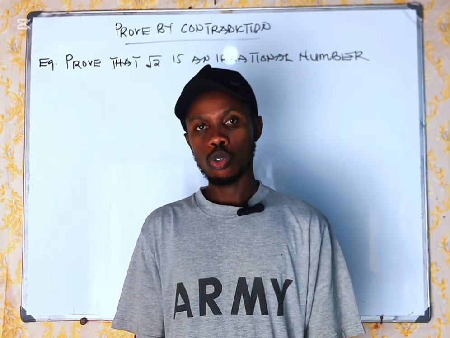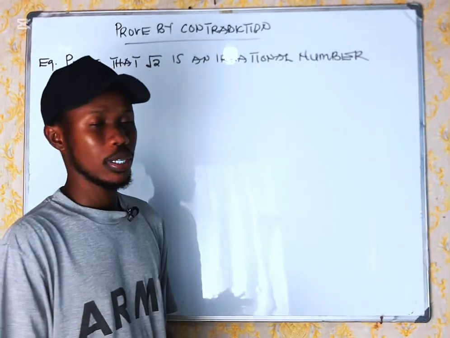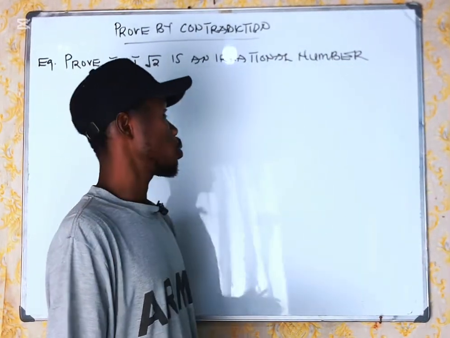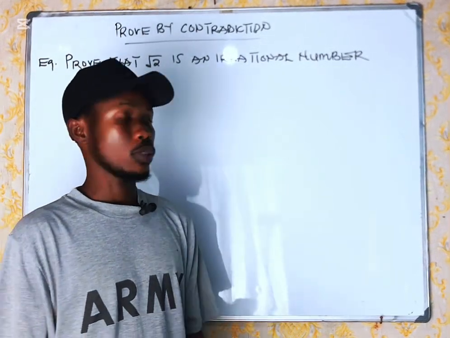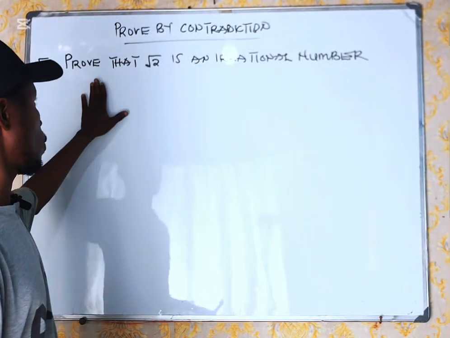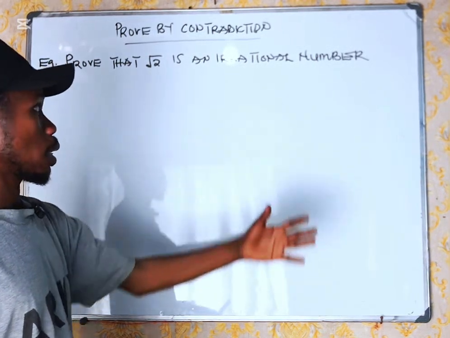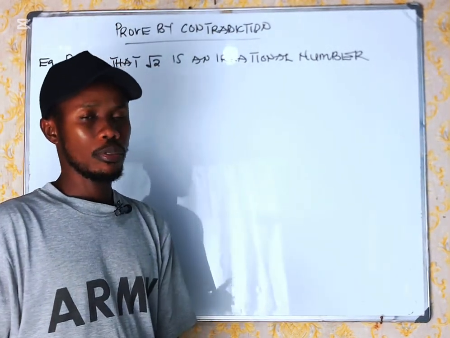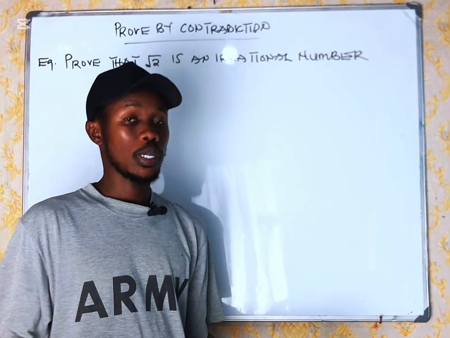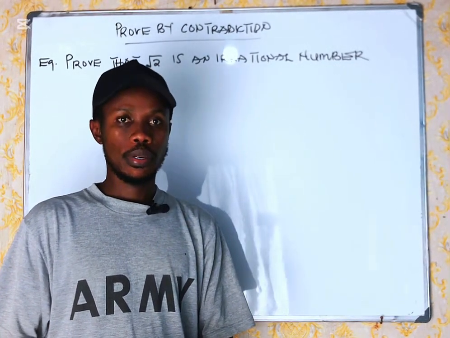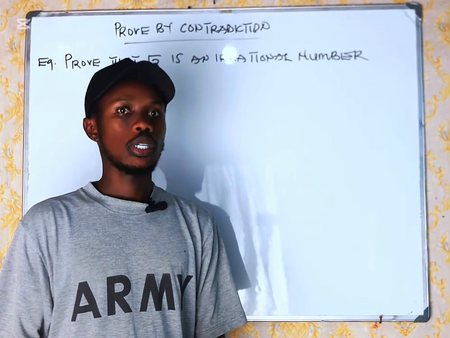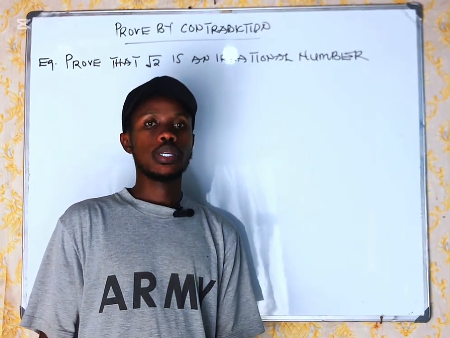Okay. Also, we are done with the mathematical induction. We want to look at proof by contradiction. So we have a lot of ways of proving things. A question like this is given: prove that root 2 is an irrational number. If you want to do something like this, the best method is to use proof by what? Contradiction. Are we good? So how do you use proof by contradiction?